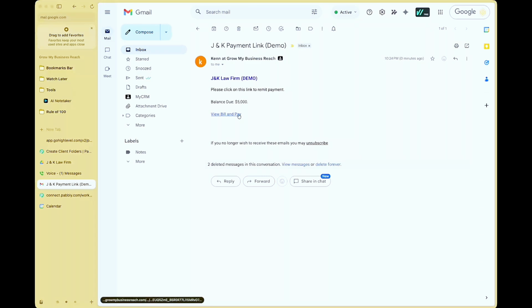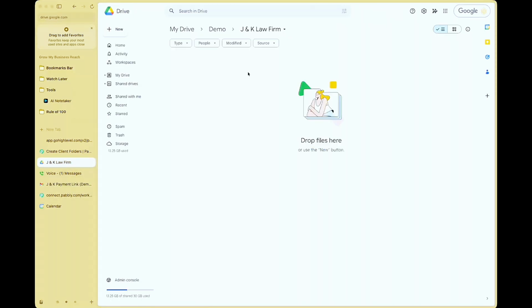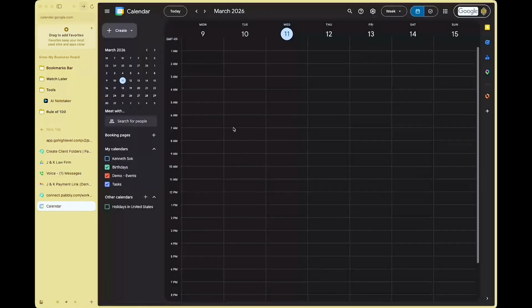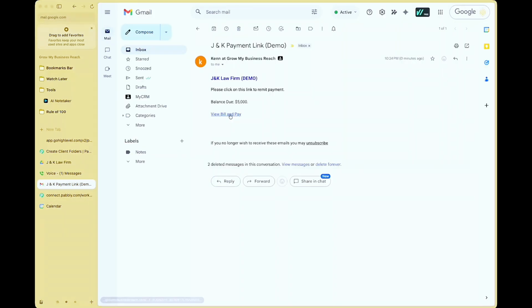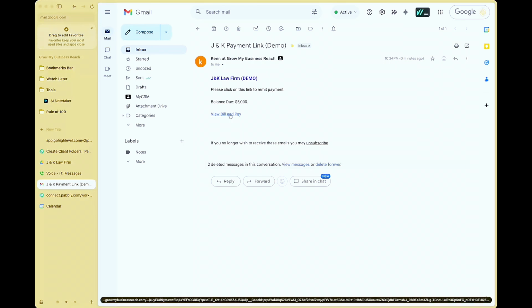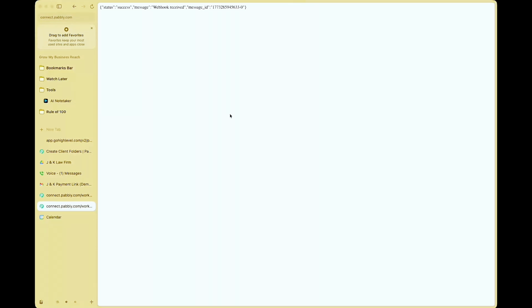the real magic happens. I'm going to click over now to my Google Drive, where I'll show you that I have a fake J&K law firm where we'll set up all the structure for the folders. As you can see, there's nothing inside here right now. And also click on calendar where we'll create an event. And as you can see, there's no event currently scheduled. And then afterwards, I'll go ahead and click on the bill pay, and we'll assume that the client has remitted payment. Now, once they do that, something's going to kick off in the background where it's going to save some data, and then afterwards, it's going to kick off the automation.